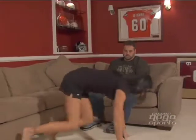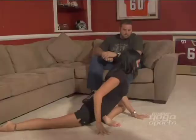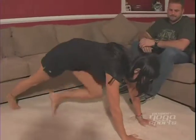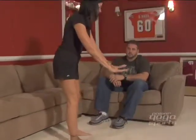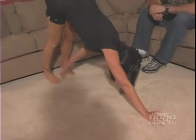Definitely. If you went into pigeon like you usually do, hold it nice and deep. When you come up, because you said it's radiating around the front a little bit, you might want to consider doing a little bit of the quad hip flexor stretch as well. And like you said, the downward dog is great, and when you're in your down dog, I want you to really make sure you're looking at your hands. Make sure your fingertips are in line, and I want you to look at the tips of your toes as well and make sure they line up.